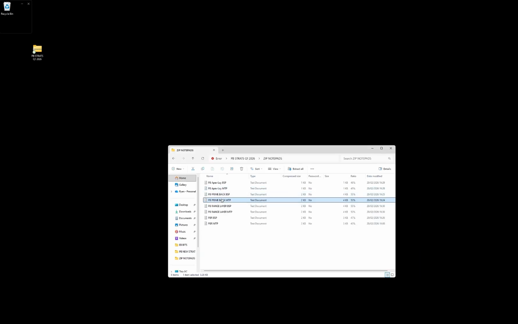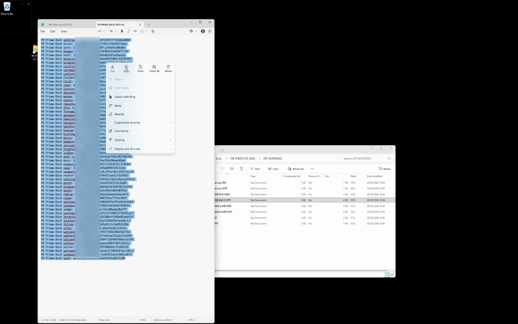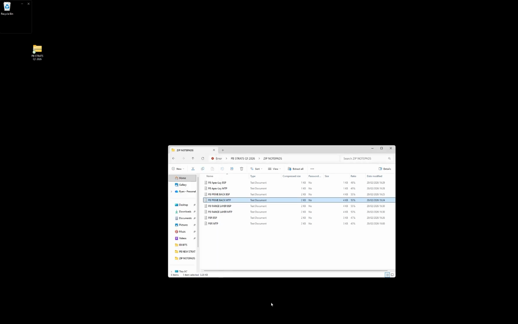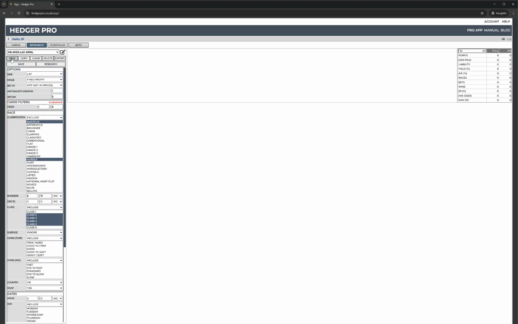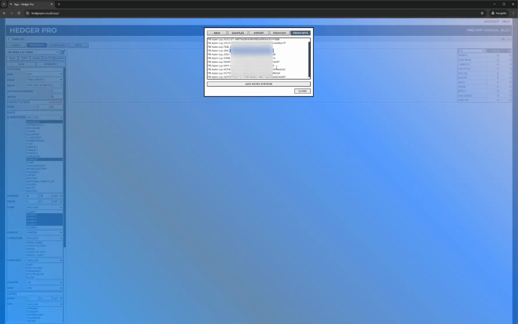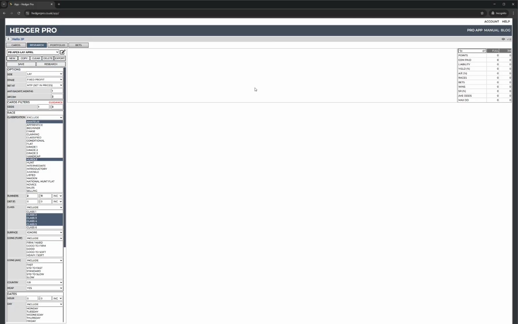So we'll go to Prime Back MTP, copy them from the bottom right to the top left. That's the best way to do it. Minimize that, go back to your Hedger Pro account, research, new. The other systems that you've just finished importing will be there, so do Control A, delete, get rid of them, and then paste these in, add system keys, and they will import. When it's finished, it will clear the box away, and they'll be in there as well for you.